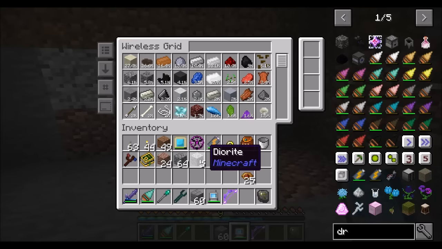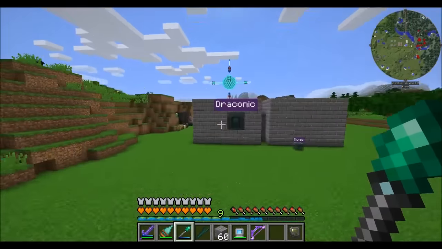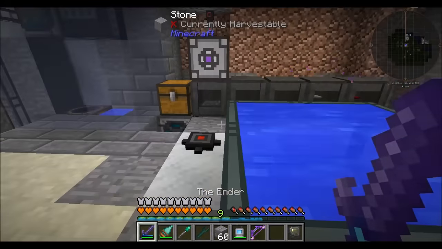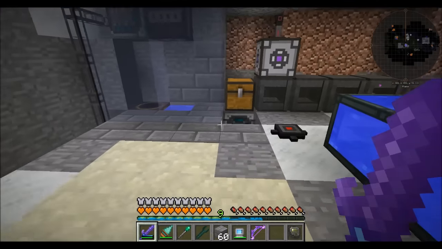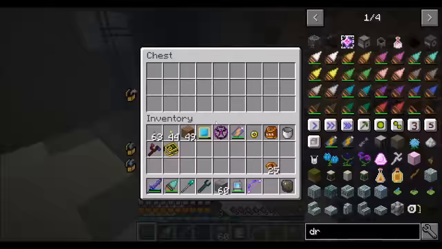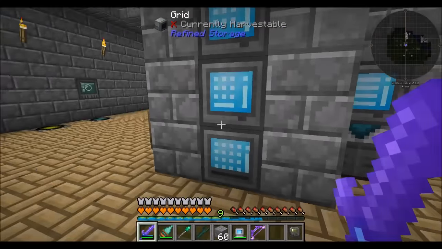Okay. Let me get a couple other items that we're going to need here. Now, like I said last episode, I'm going to be using a bit of Applied Energistics, and there's a very good reason for that. There's this one little thing that Applied Energistics does really well that Refined Storage can't do in 1.10. It does have the feature in 1.11, which is cool, but it doesn't have the feature in 1.10, so that's a bummer. So Applied Energistics is the route we're taking.